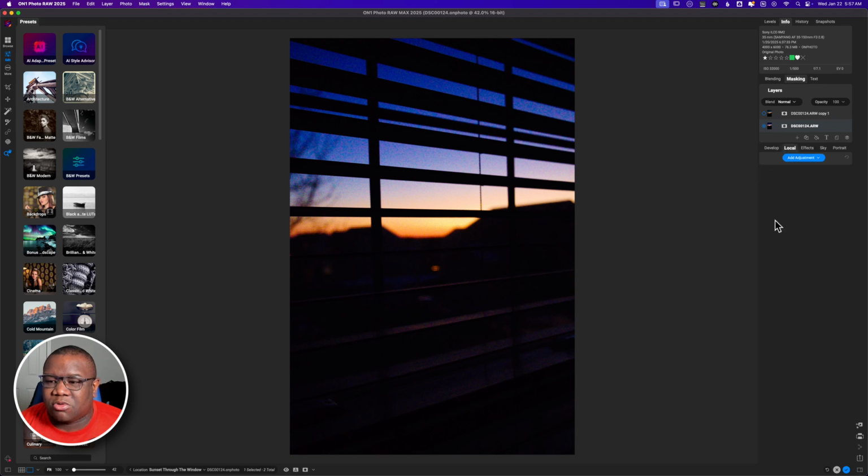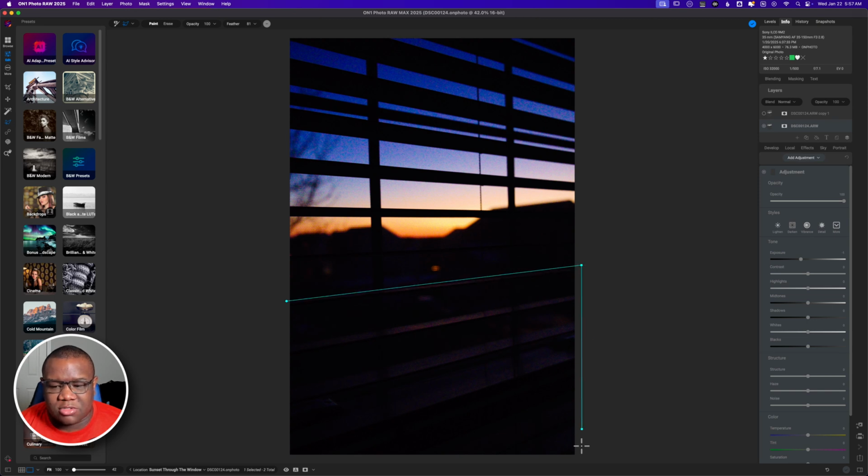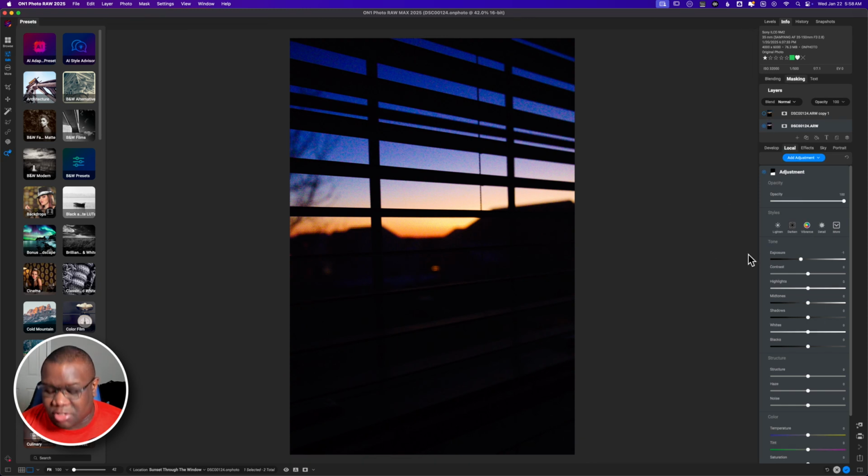Let's go to local real quick. And I'm going to grab my line mask tool. This is a great tool for things like this, because I can just box it in real quick, and I'm going to hit the plus or paint in right here, and I'm going to feather this 100% because it could fade out, and then I'll hit the checkbox to close it out.